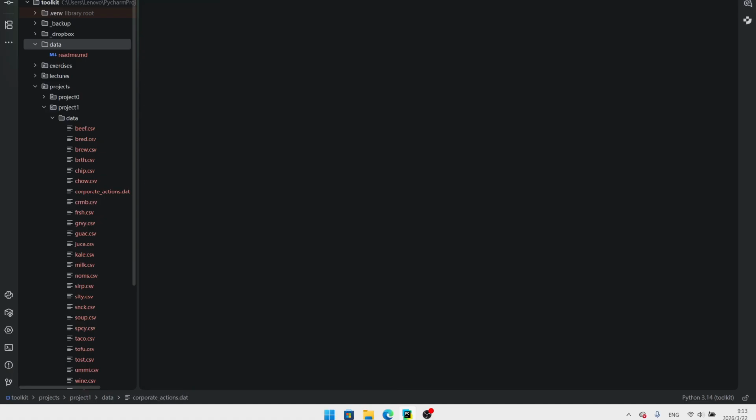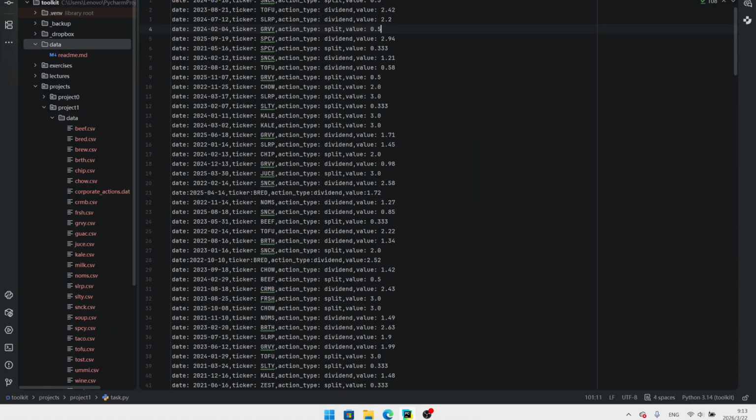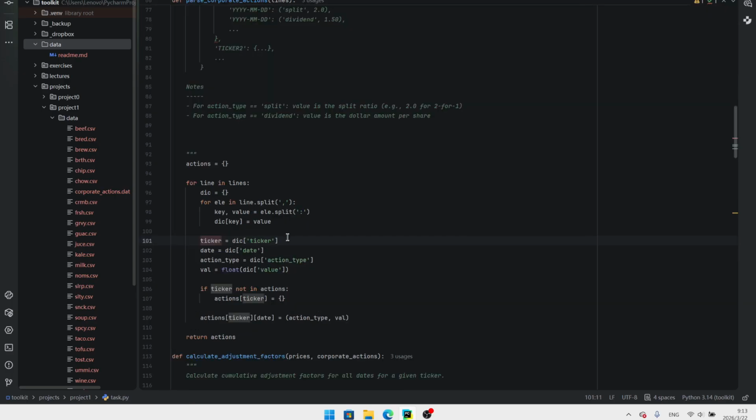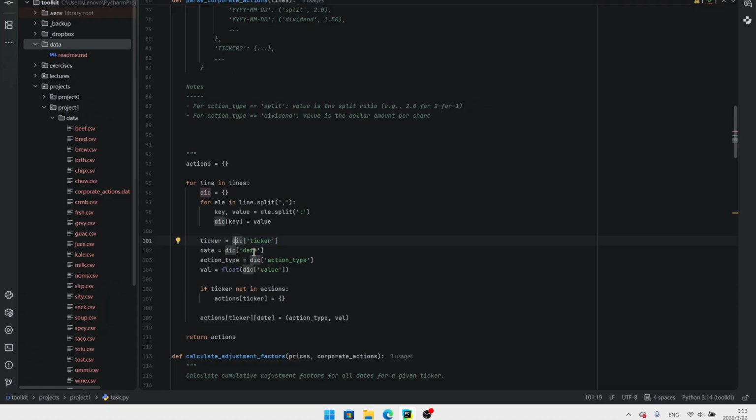So let's see the key and the value. The ticker is the dict ticker. The dict contains four keys: ticker, date, action type, value.